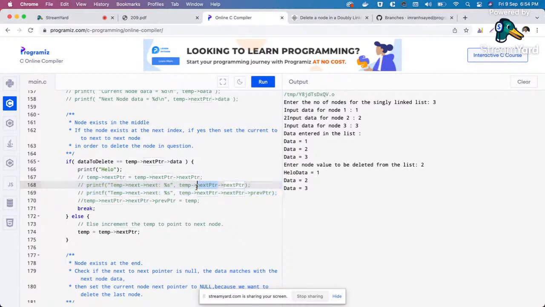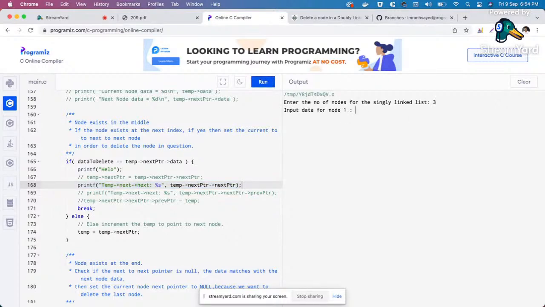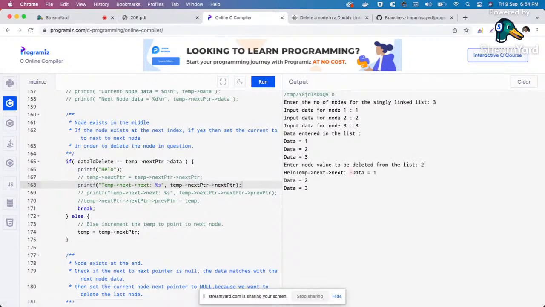And if I print this, what happens? Getting like a dot there.